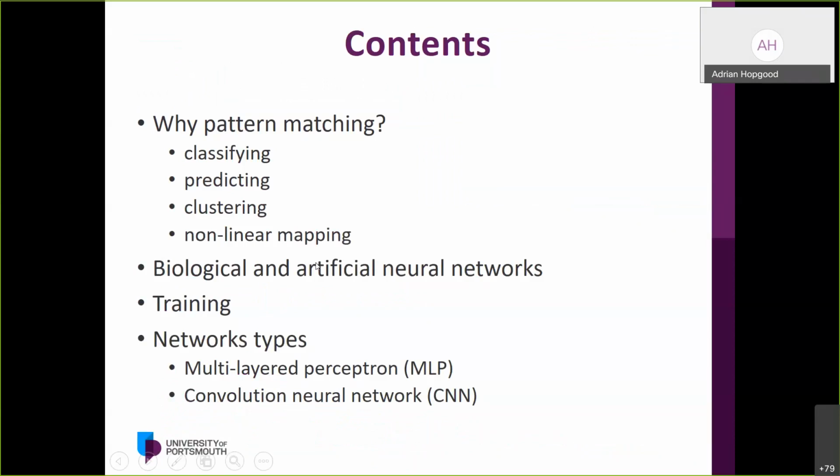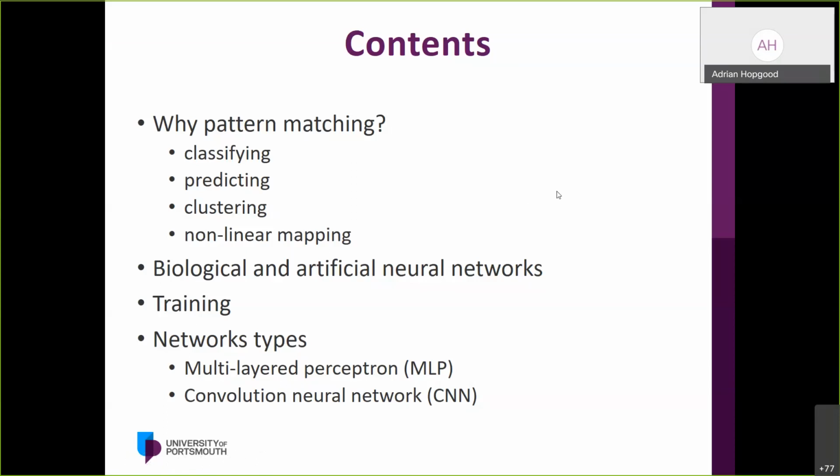So neural networks, they're effectively about pattern matching, finding patterns in data. And these are the real driver behind the current interest in AI at the moment, as I mentioned, this idea of deep learning and so forth. So what I'm going to do is introduce some of the more traditional types of neural network. Then I'll move on to some of the more modern, more complex types of neural network. And I'm going to try a couple of live demos as we go. So wish me luck with that.